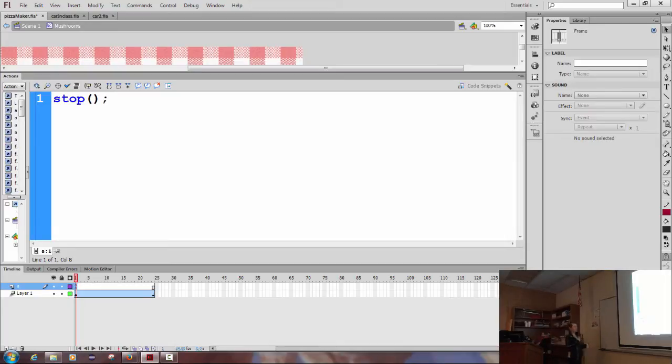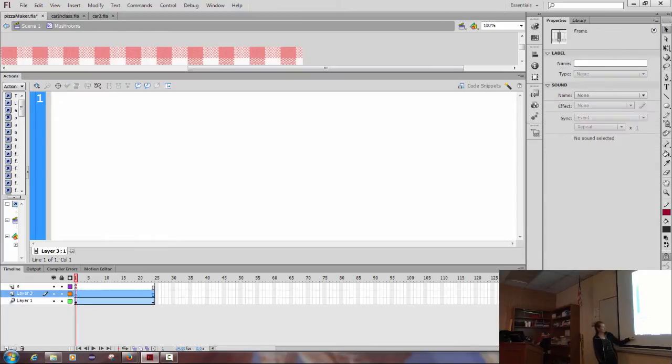Since we're in here, I was going to do this as another step after, but I guess we can do it right now also. Now when we tell it to play in our code, we could just say, hey, go to and play frame 2. No big deal. We're writing the number 2 in there. But as good programming practice, a lot of times we don't want to write actual frame numbers, because later on we might want to add some animation in front of him, or we might change it up a little bit. So it's actually kind of a standard to name a frame an actual name and not just go by numbers. And we can name our frames.